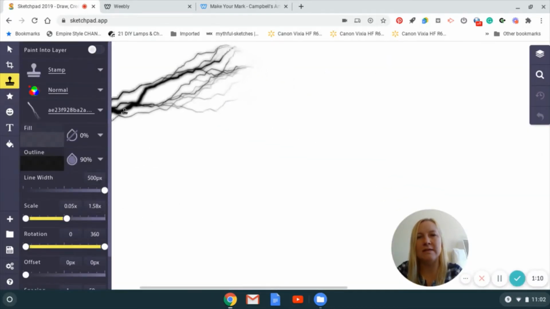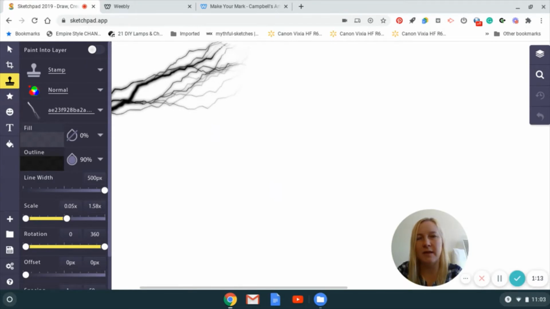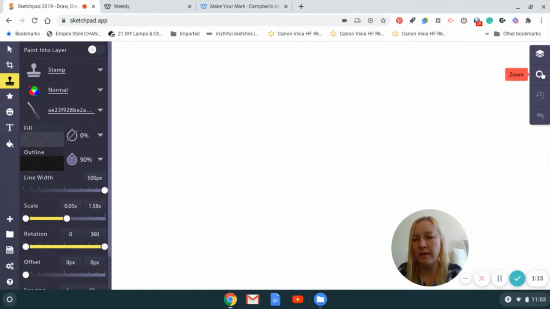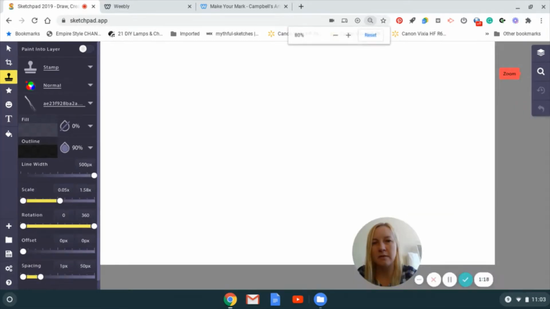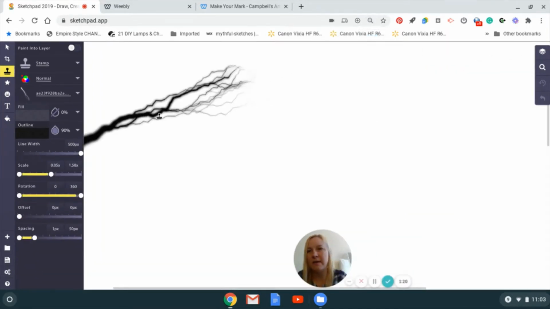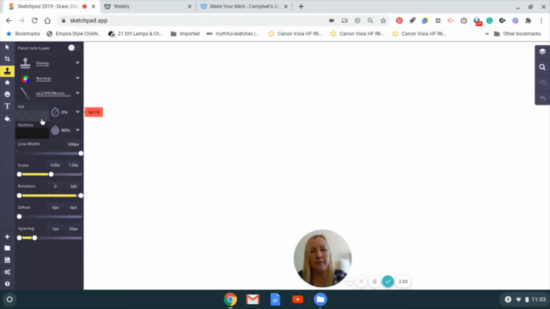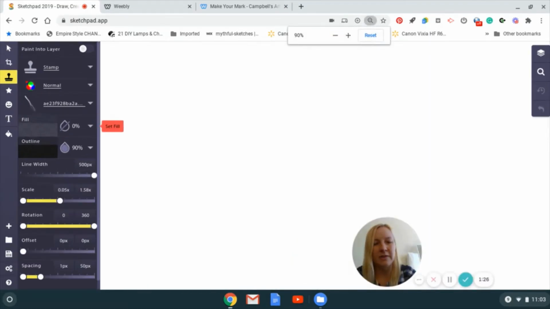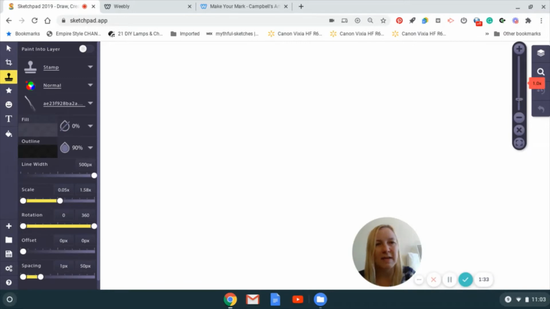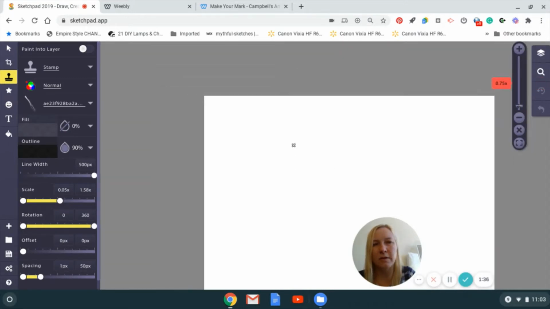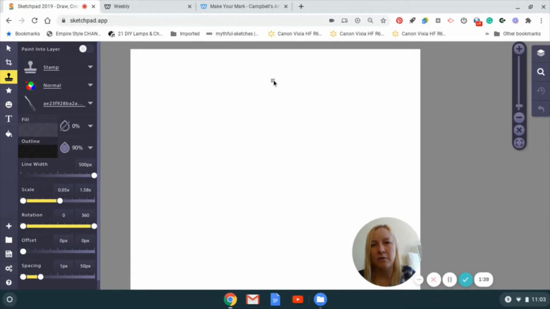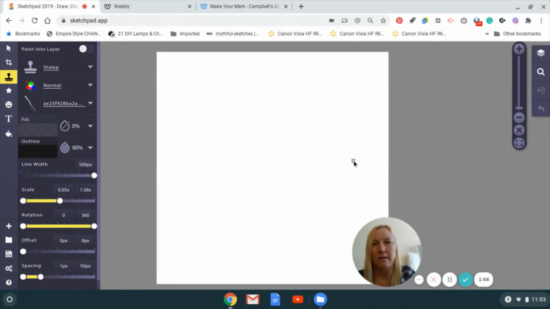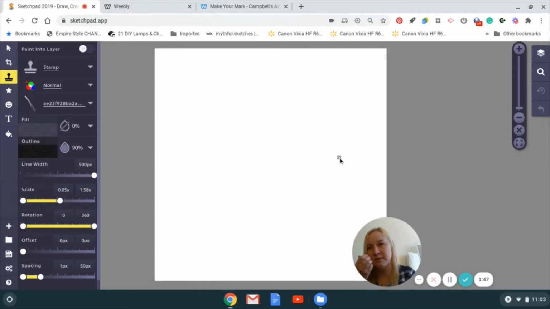Now we are only seeing a portion of this canvas, and so you want to zoom out, but if you go Control minus, notice how it's making this toolbar smaller. If I go Control plus, it makes it larger, and that's kind of annoying. So when you do this, you want to make sure that you go over here to the magnifying glass and you're zooming in and out using this so that your toolbar isn't affected. And then drag it up until you see the whole entire thing. So keep zooming out. And there we go. Now we can see our entire canvas and not just a piece of it.